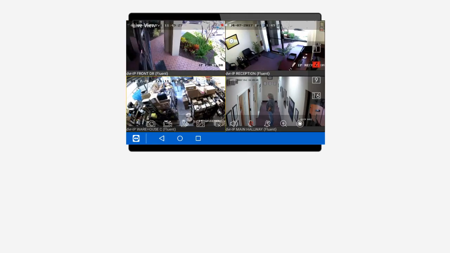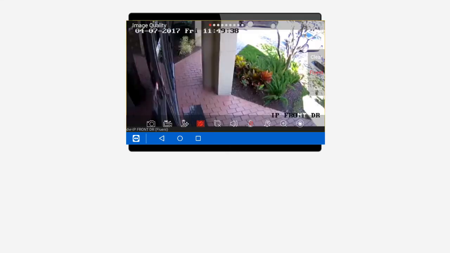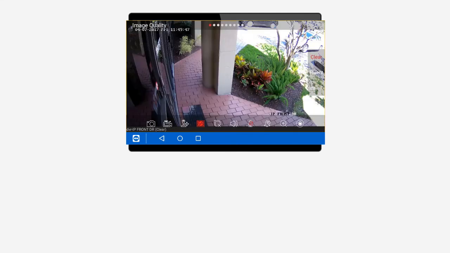You can click on the square that looks like a pane of glass. You see it's highlighted in red. That will change, and it says on the right side clear, fluent, or custom. So if you click on one camera in particular, right now it's running in fluent, which would basically be the equivalent of a substream view. If you click on clear, it will go to your mainstream view, which is the highest quality for the camera.